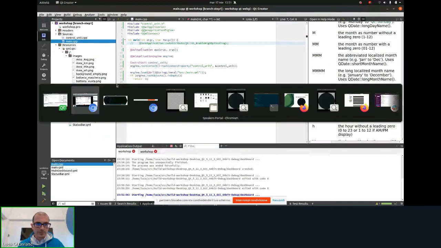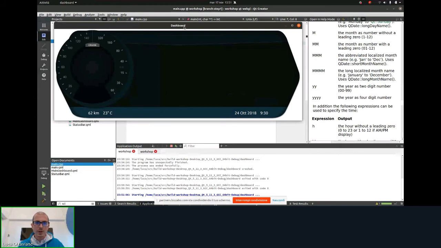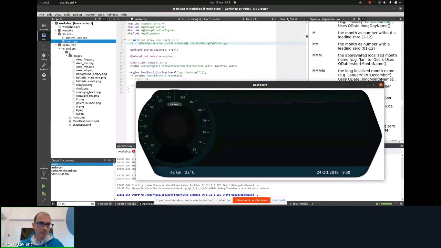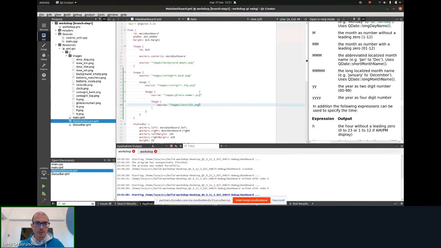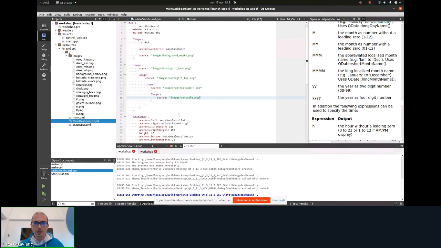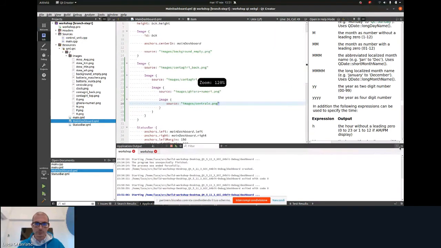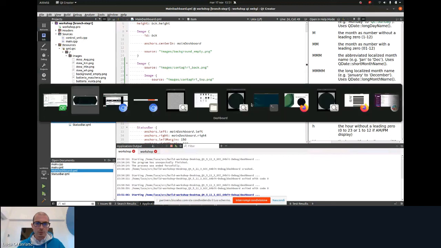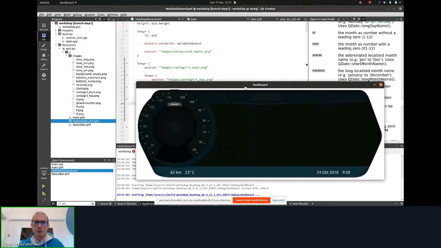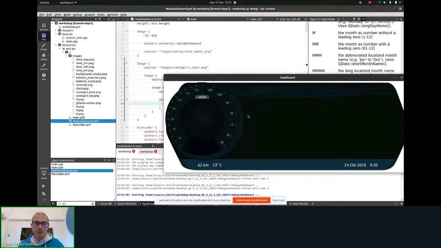Okay, if you, like me, just build the images one above the other, like in this case, as you can see here, you should probably be in this situation where the images are there, but they're not really aligned.